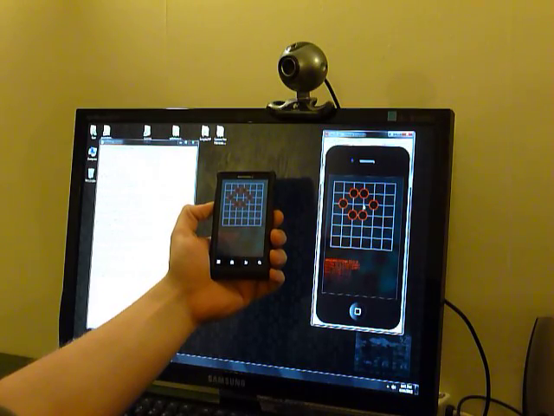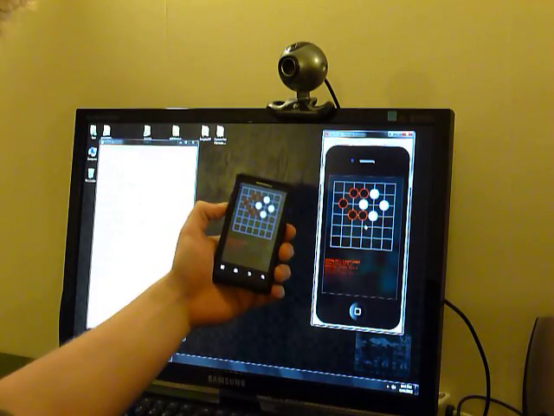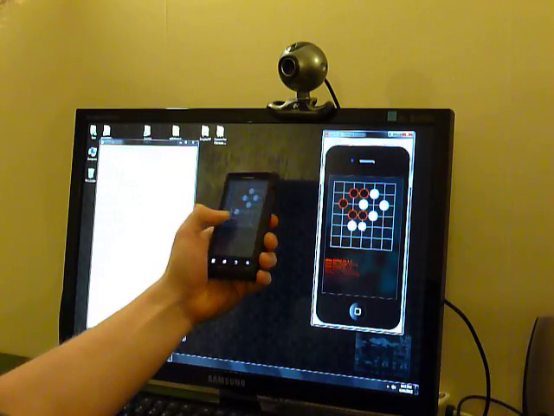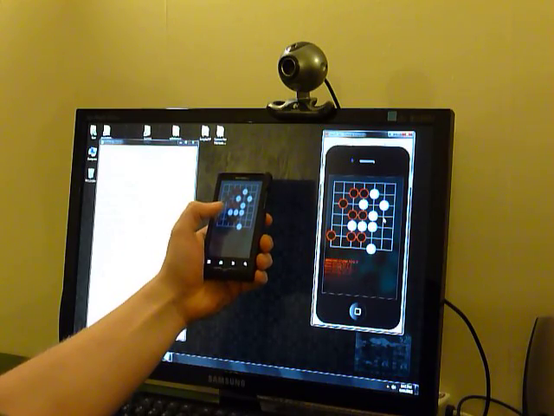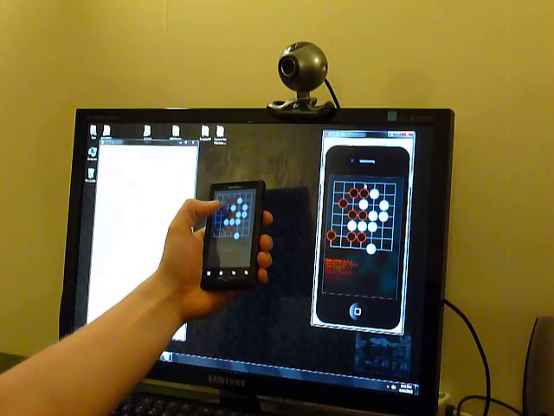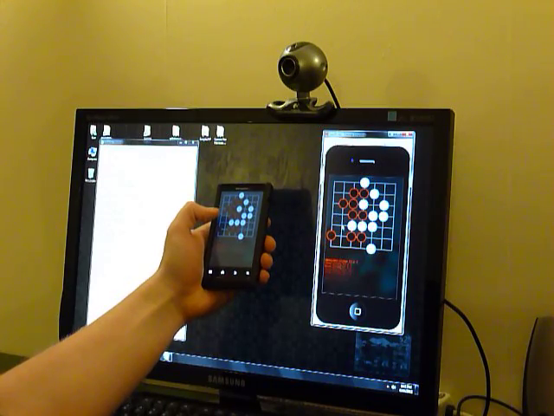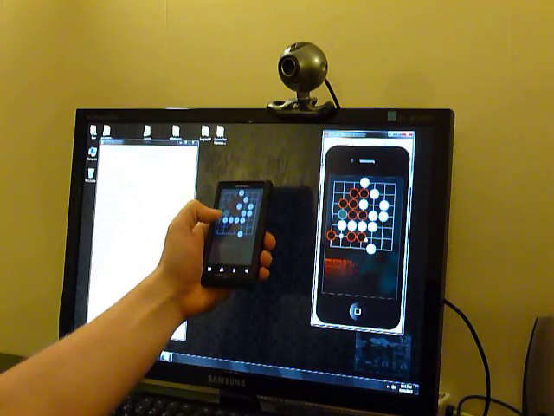So here I'm going to have white capture this black stone, and you try and control as much territory as possible, while looking for opportunities to capture your opponent's stones.